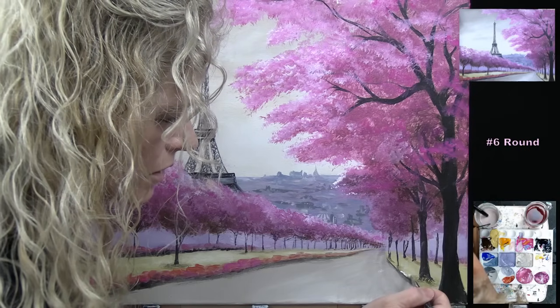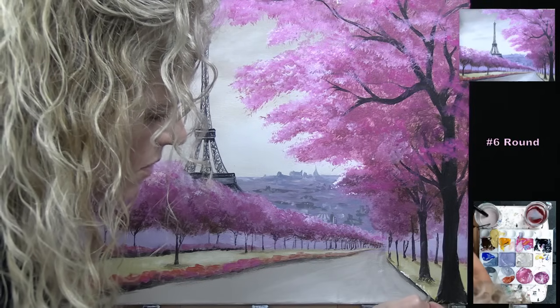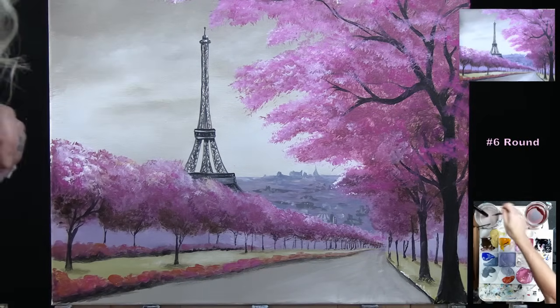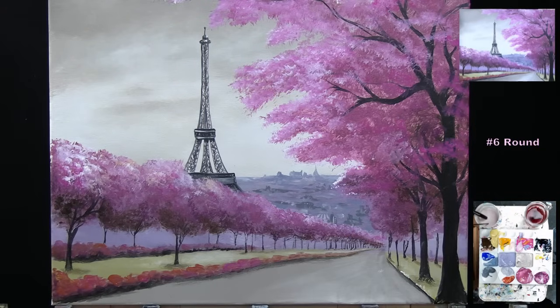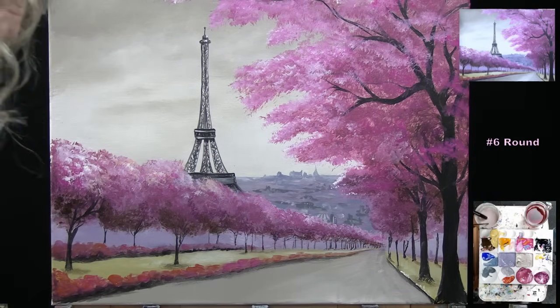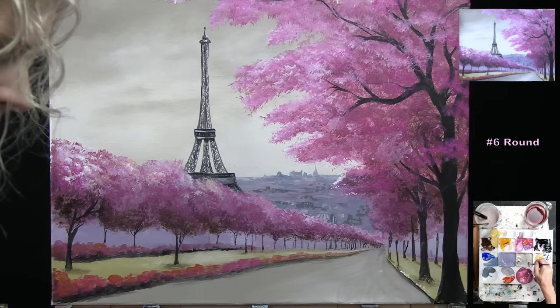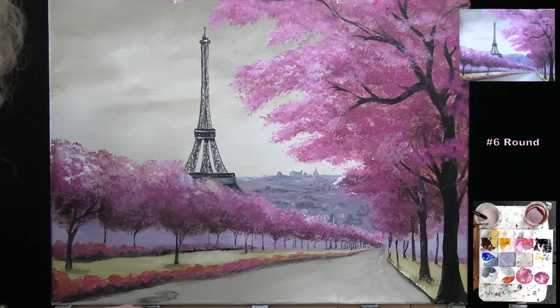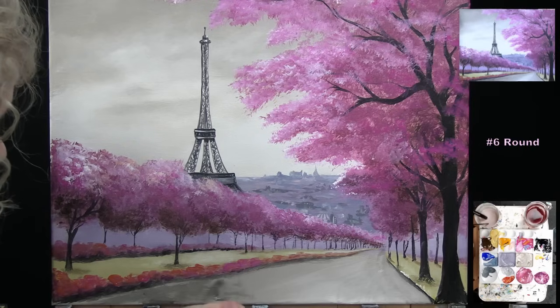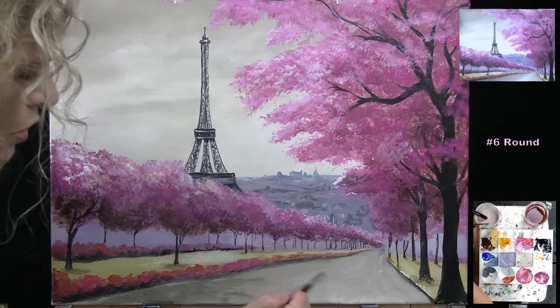And then you could also put a little light stuff at the edge of this piece of land where it meets the road. And then the road itself, I don't need to do a whole heck of a lot. I feel like I can get away with a couple of shadows on this side and lightness here. So I'm going to pick up a little bit of brown, black, and my tan. Didn't say I was going to use tan. So brown, black, and tan. And I'll give myself a little bit of messiness over here on this left-hand side, and then tie it into the road with that tan.